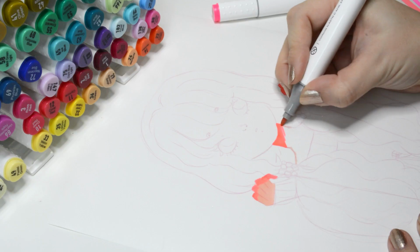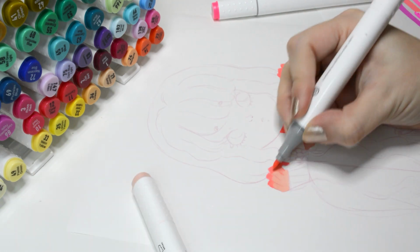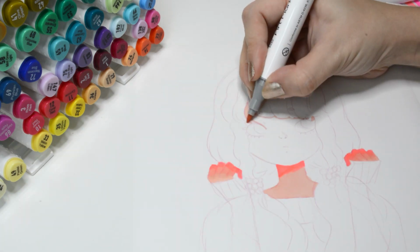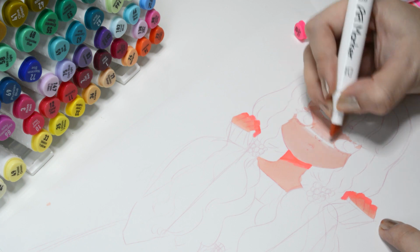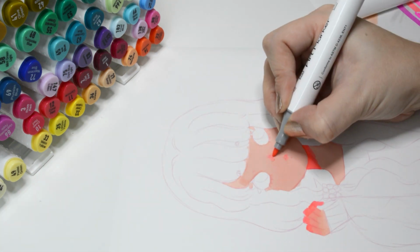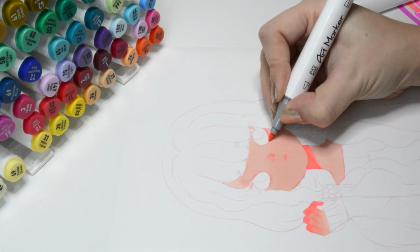But the moment that I put that neon pink on the paper, I immediately thought I had ruined it. I totally ruined it. I don't wanna have to trace this drawing on a new piece of paper, but I totally blew it. The color is too strong. That's everything that was going through my head as I was doing this. Now, because I was too lazy to redraw it, I just kept going at it.